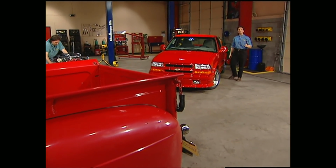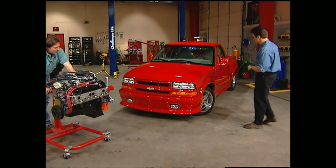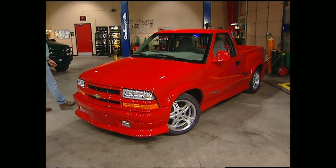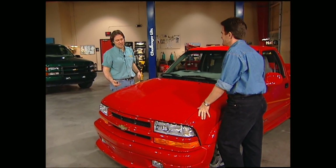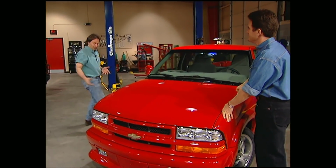Hello everybody and welcome to this week's show. We just picked up this brand new Extreme S10 from Chevrolet, and while it looks pretty awesome with its aero package and low profile rubber, it just didn't feel very extreme with a 4-cylinder under the hood. Of course, being hot rodders at heart, we couldn't help but wonder what it would be like with the blown big block and tubbed rear end and big pipes down the side.